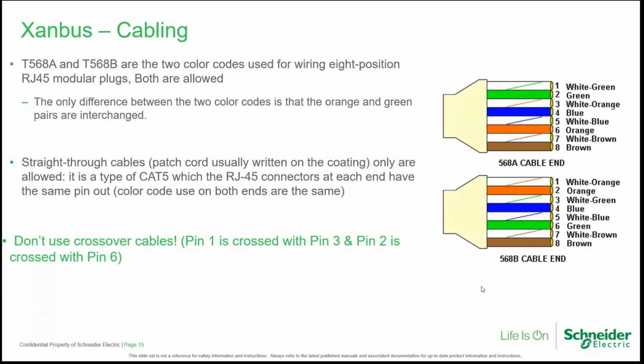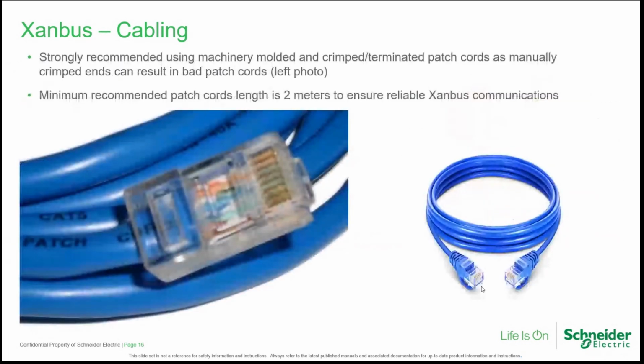Also, we need to use straight-through cables, and we cannot use crossover cables, because pin 1 is crossed with pin 3 and pin 2 is crossed with pin 6. So we could create problems between data and power supply. It's recommendable to use machine-molded cables, like, for example, the one here on the right picture, because manually crimped cables, like the one on the left here in the picture, could result in bad crimping. Unless you have a cable tester, it's recommendable to use machine-molded cable with a minimum length of 2 meters to ensure reliable communications.